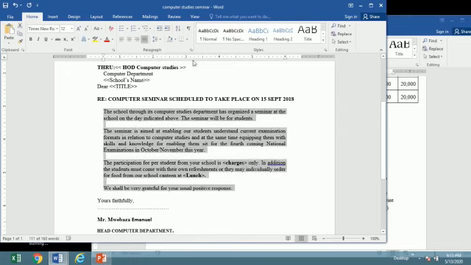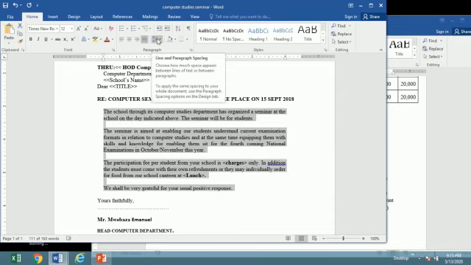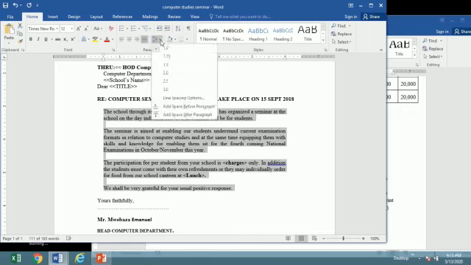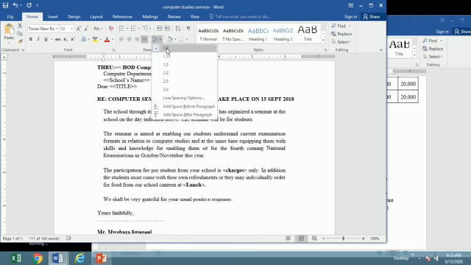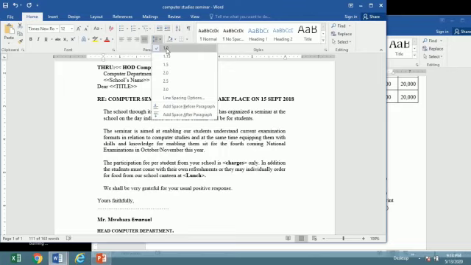Then we look for the line spacing feature, which is this point. You can call it line spacing or line and paragraph spacing. So we click on it. We can click 1.0, because I believe when someone talks about single it means one.